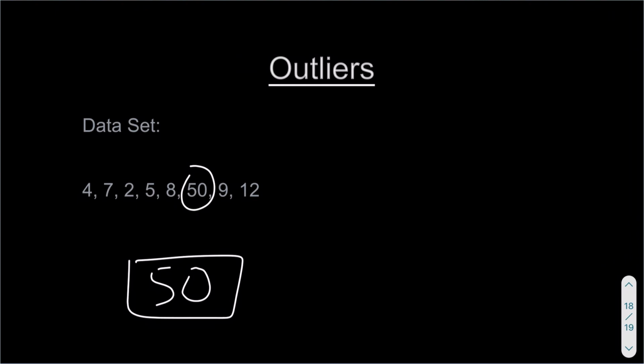So what would happen if we got rid of 50? Well, then the mean of the data set would dramatically decrease because 50 had been dragging the mean, or the average, of the data set much larger than it actually is without the 50. By eliminating a really big number, the average of the remaining numbers is going to be much smaller. So by eliminating this outlier, the mean will decrease. So that's really it for measures of center and measures of variability.